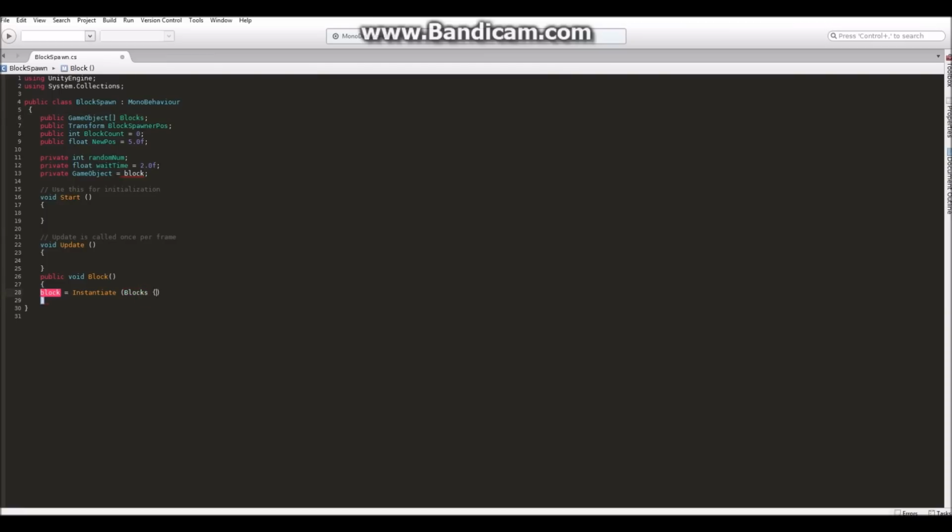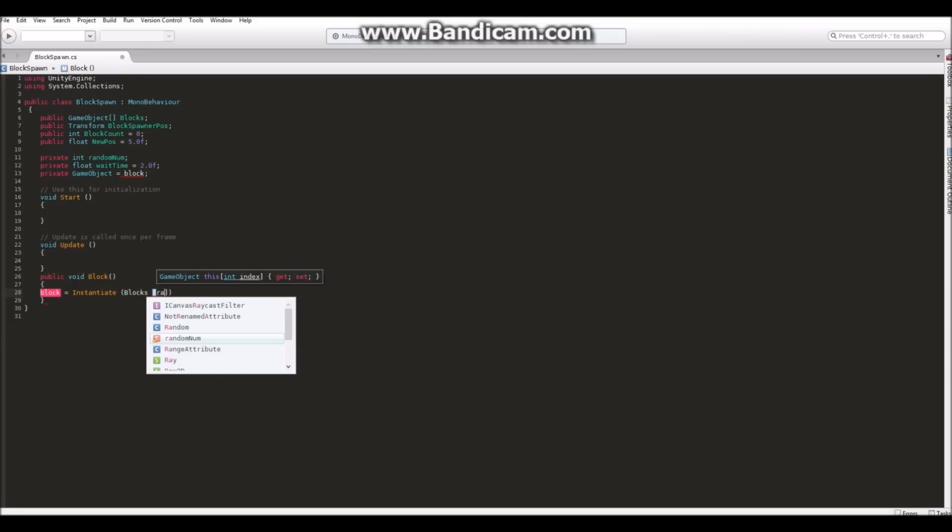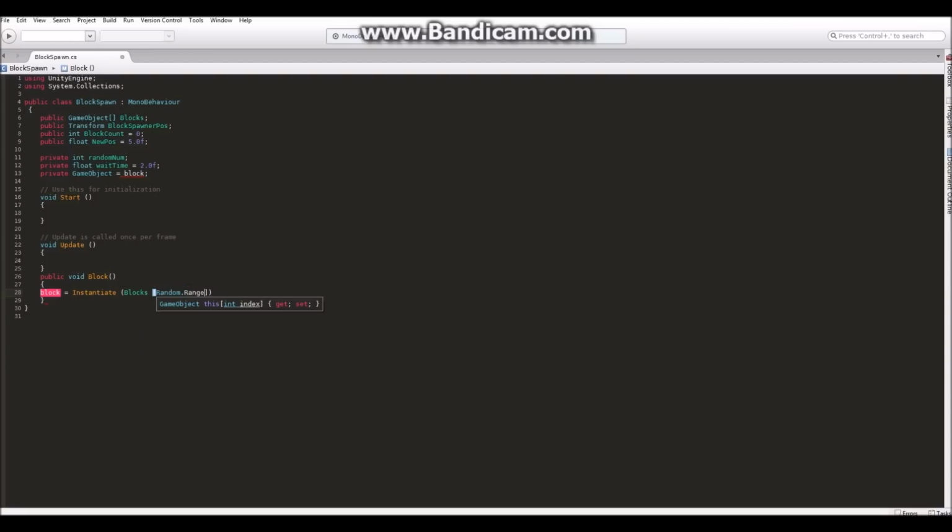Square brackets, random, random dot range, and then into the random range we just want to have 2 variables, because random range will get us a random number between 2 numbers.